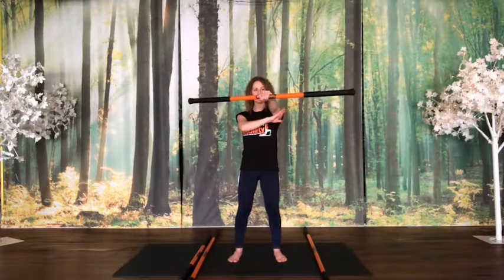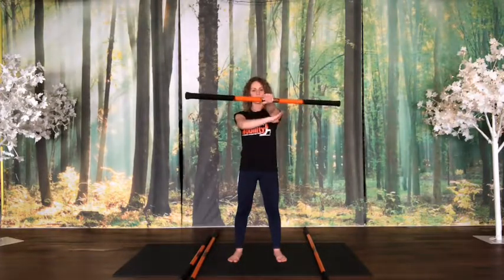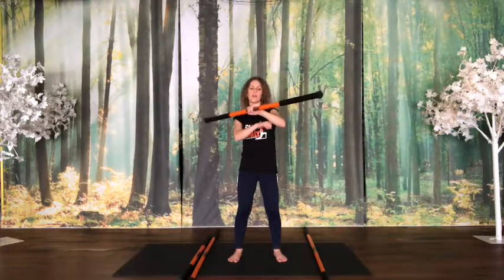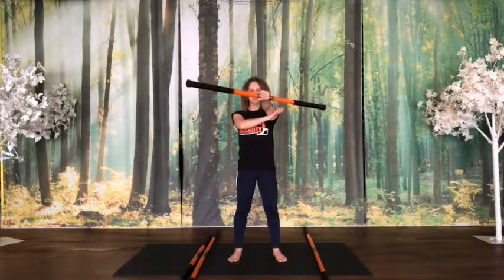And again, less is sometimes more. Opening the little finger side and thumb side of the wrist. Moving through it with grace and control. Now you'll notice that when you reach the little finger side away, the tendency is to sort of crumble in that elbow and unwrap that little finger. So see if you can edit that out and keep the movement really quite controlled here.